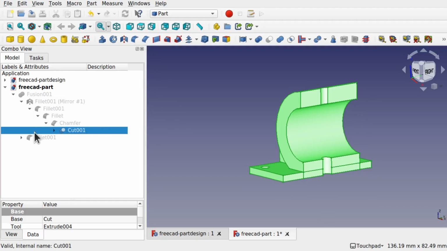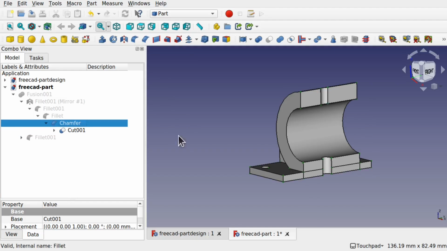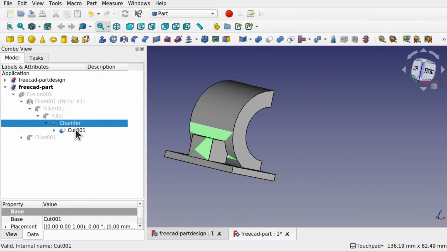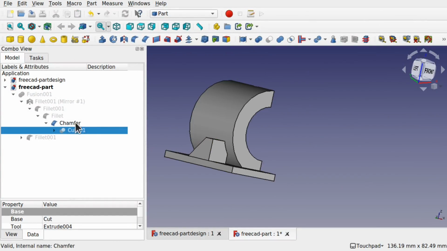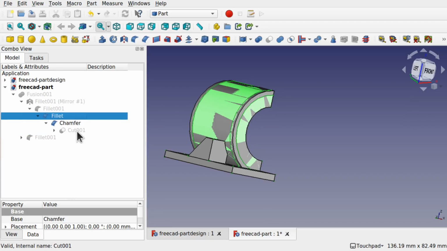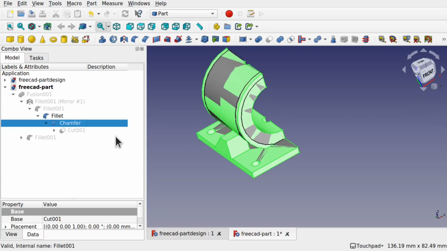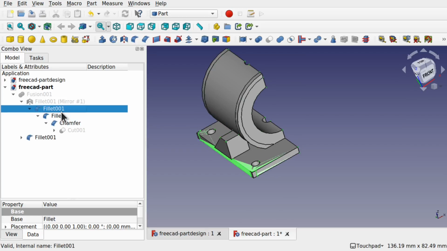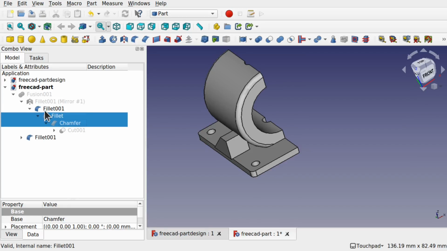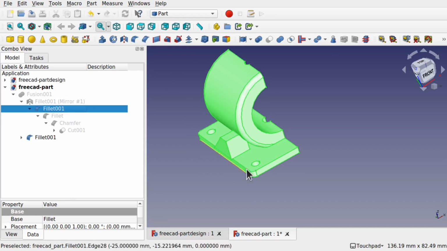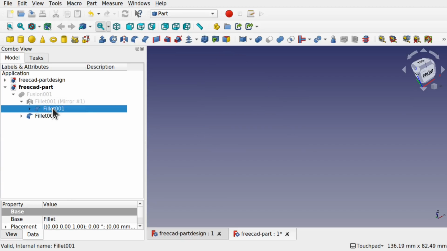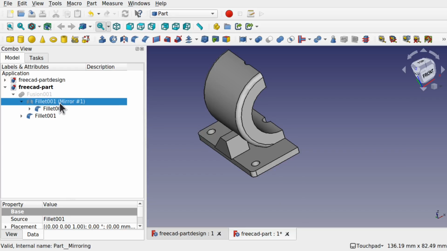And then moving up, we've got some finishing actions such as a chamfer. Hide that cut, you can see the chamfer going along there. And then a fillet. Hide the chamfer. You can see the fillet going around here now. And then moving up, we've got the other fillet, which is just rounding off the edges. We then took that fillet, and you can see if we close that, we've got this fillet showing and the bottom fillet because they're both the same object, and we mirrored this here.